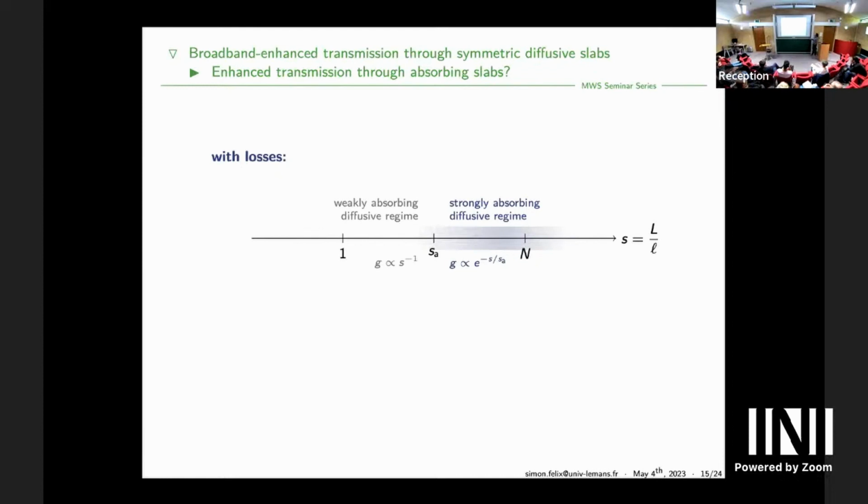And if we go to a more strongly absorbing system, then G is mostly dominated by an exponential decrease of the conductance. For the anecdote, it is one of the reasons why it's so difficult to experimentally implement Anderson localization. It's because Anderson localization is a regime of exponential decrease of the conductance. But when we measure it experimentally, it may happen that what we are measuring is not Anderson localization, but strongly absorbing diffusive transport. And distinguishing between those is not always easy.